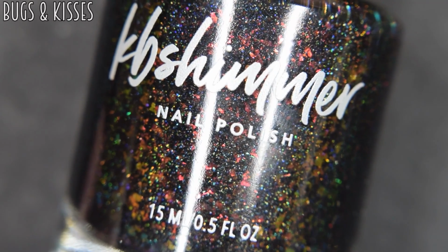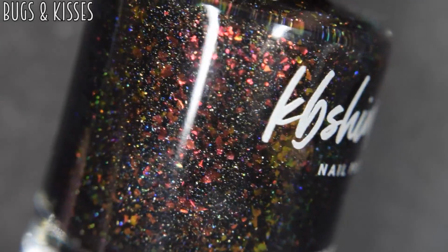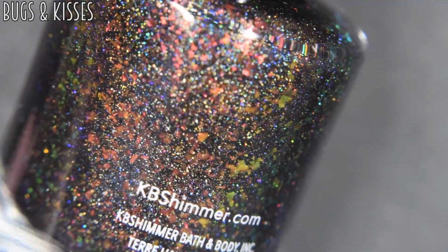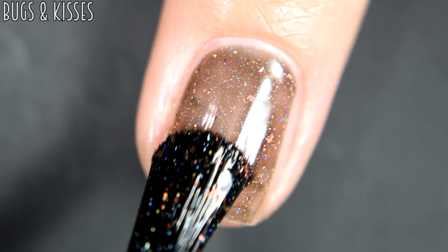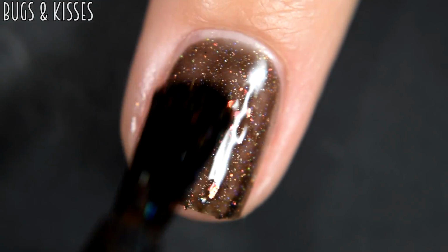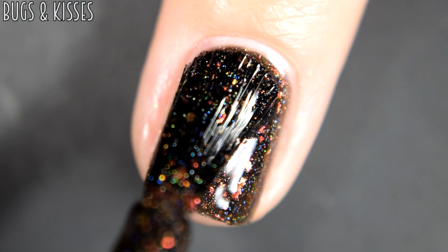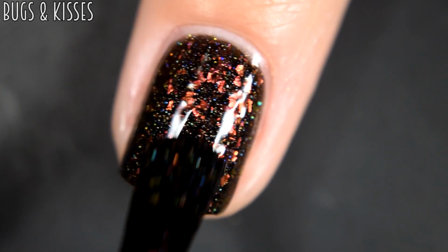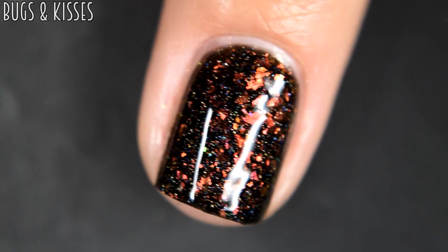And lastly for today we have Bugs and Kisses, and this is described as a deep black base set off with color shifting flakies in burnt orange, gold, green, and red. And there's also a scattering of micro hollow flakes. And here is Bugs and Kisses. This one is a little bit more sheer than the other 2 that we've looked at in this similar formula, but it does build up to opacity in 2 coats still. Again, a great amount of flakies come out with this. This one also does dry dull and textured, so you'll want top coat, but removal on this one is easy as well. So there's 2 coats.